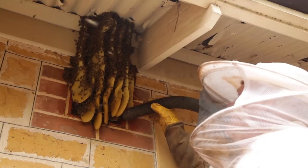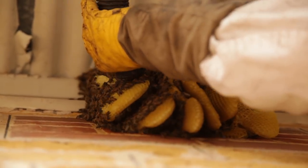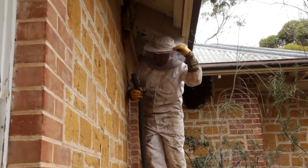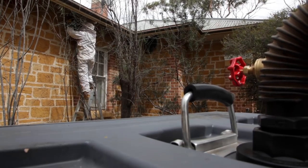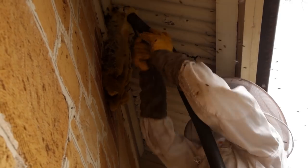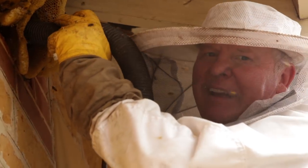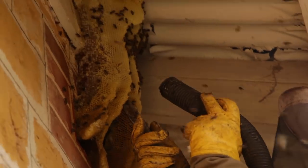I'm fairly sure that all that's happened here is the girls have run out of room in their wall cavity for storage. So that is all just basically honeycomb, honey stored out here. We'll just take it off and keep some of it for them so they've got something to eat in the new location. I think they've gone into the roof cavity here, because we don't want to rupture too much honey - that's half the drama we had last time. We had all that honey mixed up with our bees, and that wasn't real good for them.